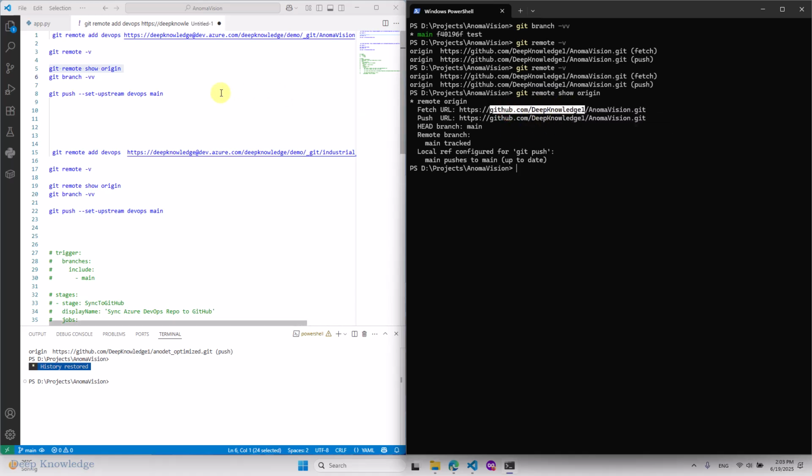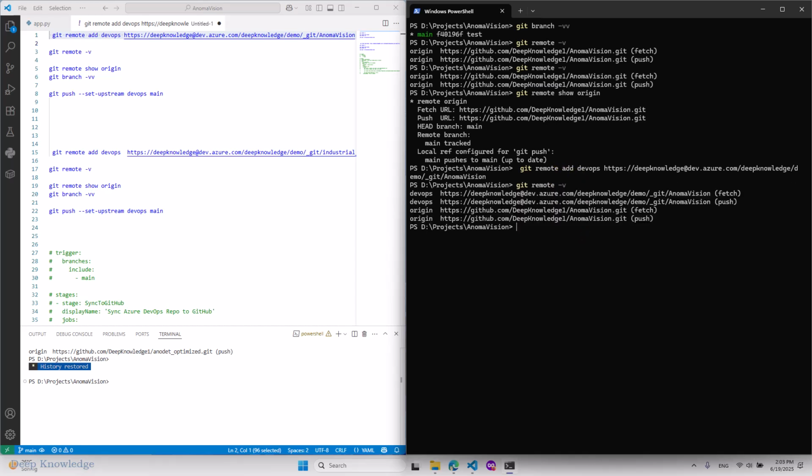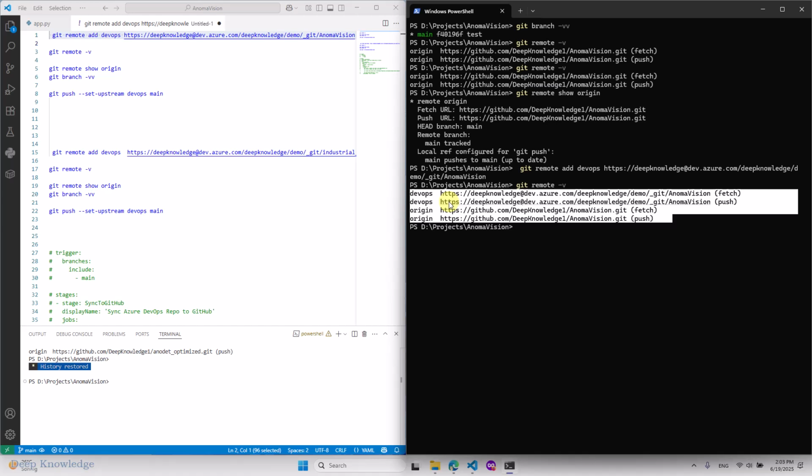Now I need to add a remote to this: just copy and paste the URL here. So I'm adding another remote to this repo. If I run git remote now, you can see I have two remotes.